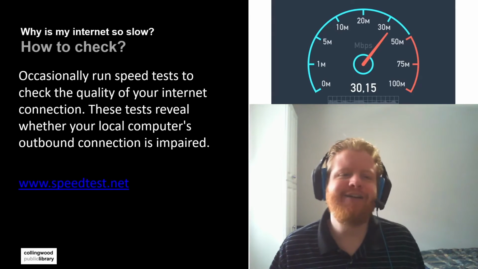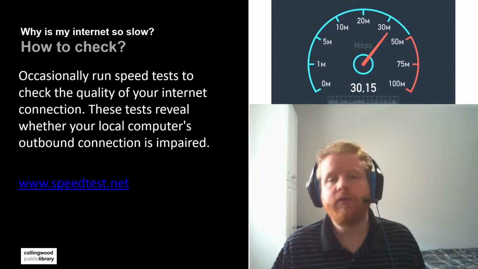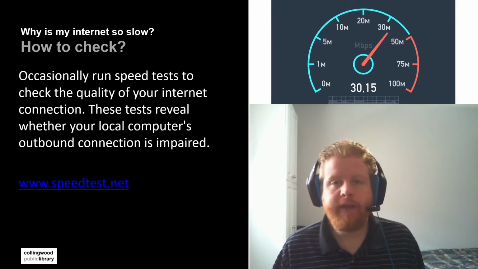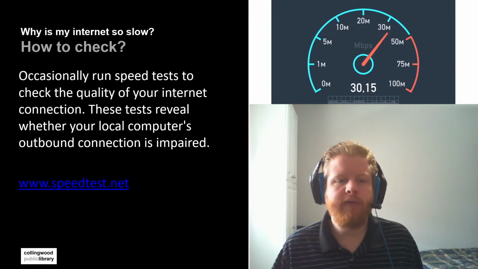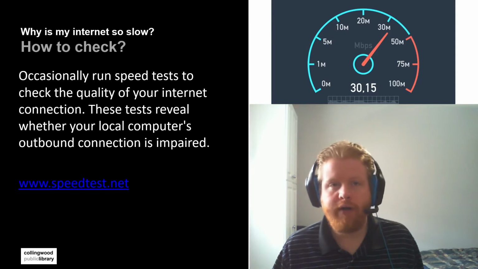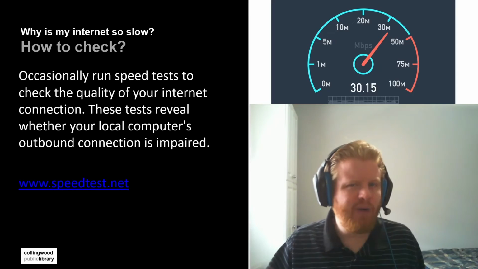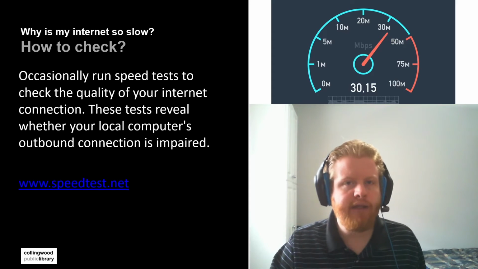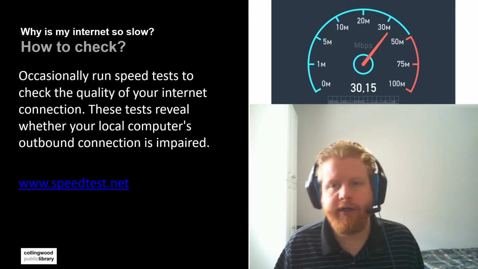You may be asking yourself, well, Gordon, how do I know what my speed actually is? That's a good question. There are ways to check your internet speed at home. You can run what are called speed tests. These will kind of ensure the quality of internet connection you are getting. So they'll figure out where you're located and do a few tests of sending and transferring to get a better idea if there are any impairments when it comes down to your internet.